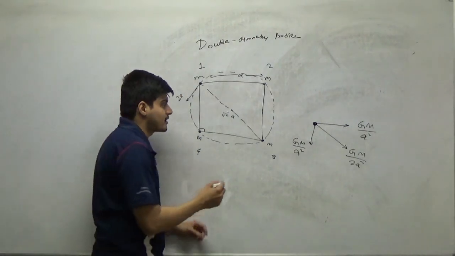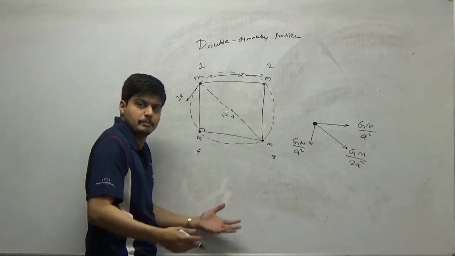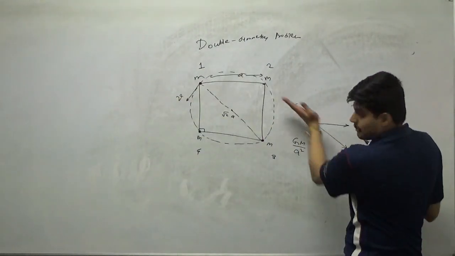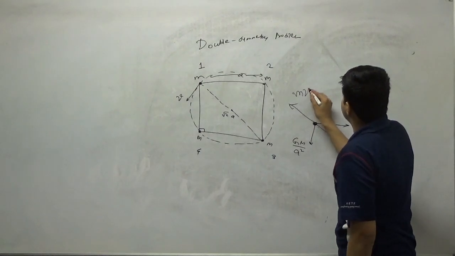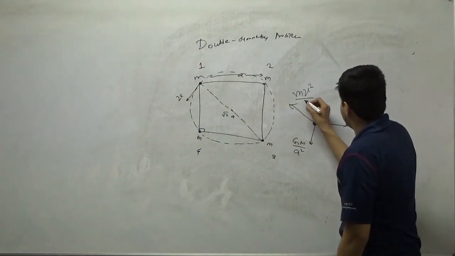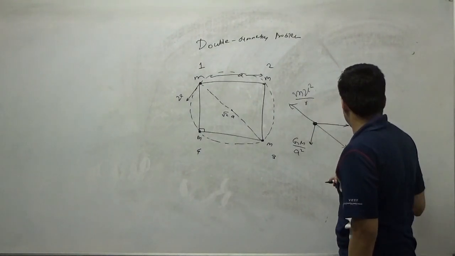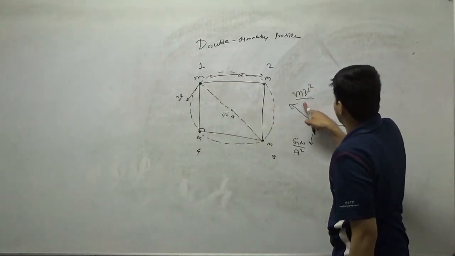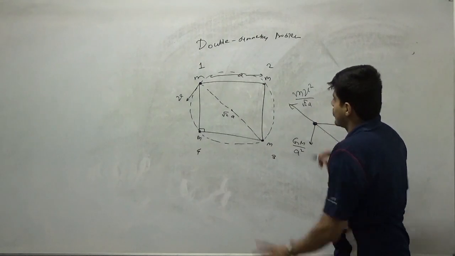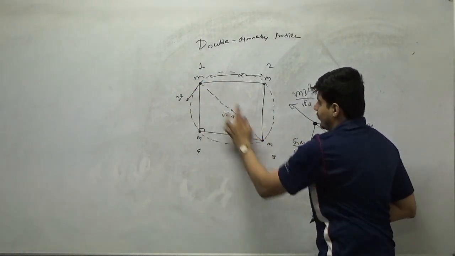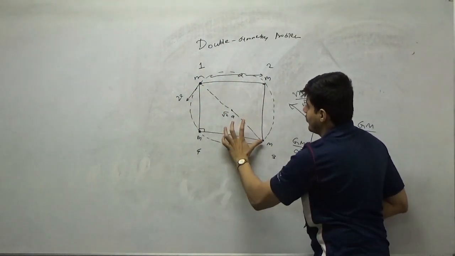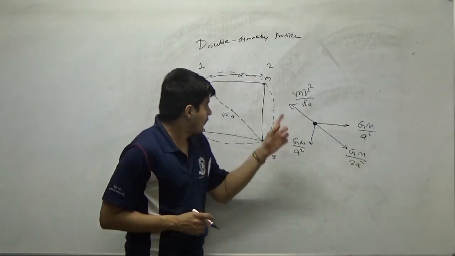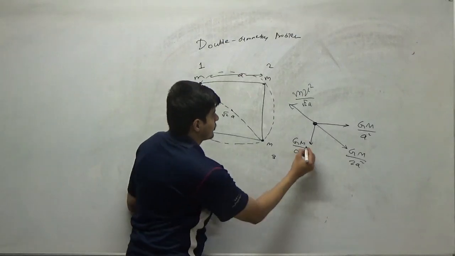because of tangential velocity v, how is this mass having a centripetal force to balance it? If you sit on the mass, it will be a centrifugal force, right? And how will that centrifugal force look? It will be in this direction, mv square upon r, right? What is the radius of this circle again? Root 2 times a over 2. Because the diagonal of this square is the same as the diameter of the circle, right? So we now have the whole picture.